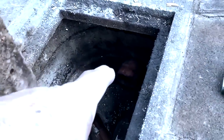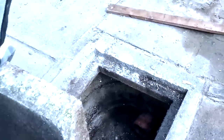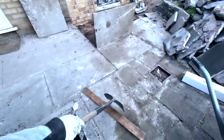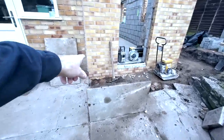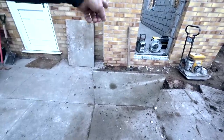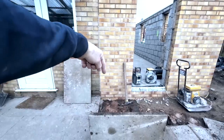So we've basically got that dropping in, so we're going to come in here on this corner. We're going to have to break that out with the breaker, bring our pipe in there, so leave this in, we can work around this. So we're going like that to a chamber around the corner, and then we're dropping a gully in here into a Y. This will be a roddable gully. This is for the downspout and the shower coming through there.